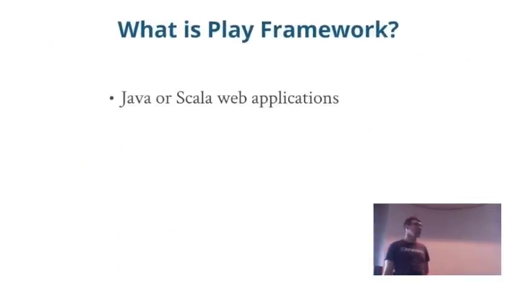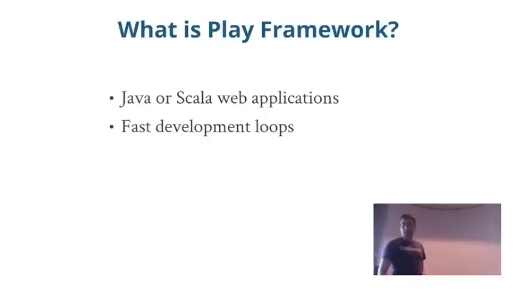Play Framework is a framework for writing web applications that lets you write them in Scala or Java. We're going to look at Scala today, but it does have a Java API in case you're interested. A big focus of it is fast development loops. So you shouldn't have a compile deploy cycle where you have to run a command and then go away and have a sword fight on a couple of chairs.